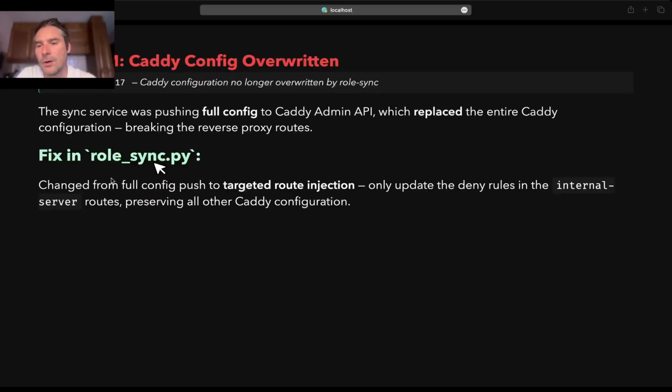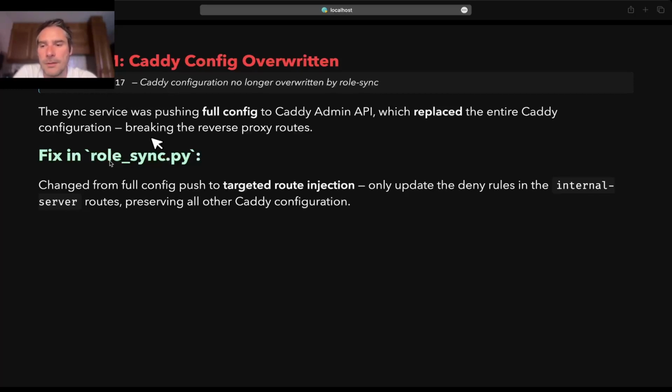Then in the first version of role sync, we were actually rewriting all the configuration of Caddy because we were creating a JSON object which was not correctly scoped, and when we were pushing this JSON object it was rewriting everything. So this is one problem that has to be considered with this approach. A mechanism such as role sync refreshes everything that Caddy has. So if it's being done wrong or it has the wrong structure, we'll take down the whole reverse proxy part. There can be mechanisms so that this does not happen.